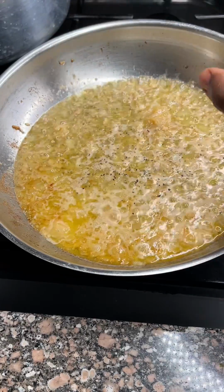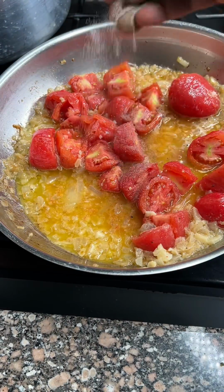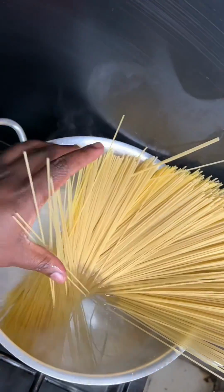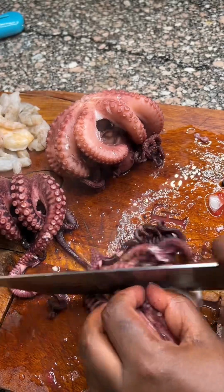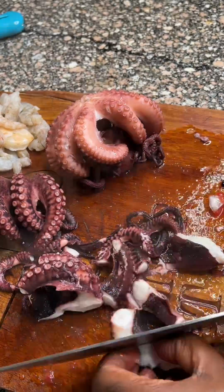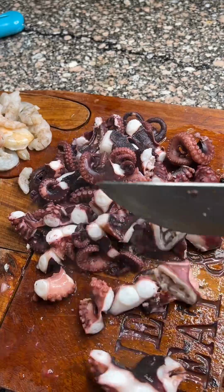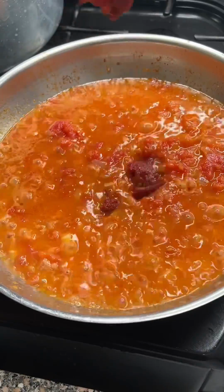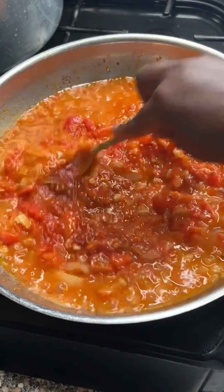Then I'm going to introduce my black pepper with the tomatoes. I already peeled the skin off. I will also add salt, and at this point my pasta water has boiled, so I'll add in pasta and salt, and then I will start chopping off my octopus. I'm going to cut my octopus into small medium size, and then I will add some tomato paste into my pan with a mixture of the tomatoes and everything.